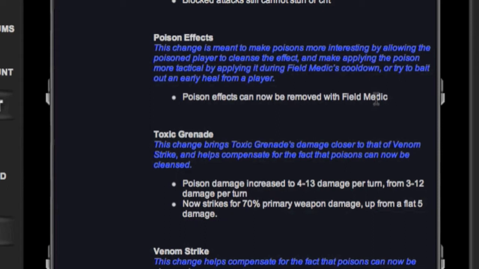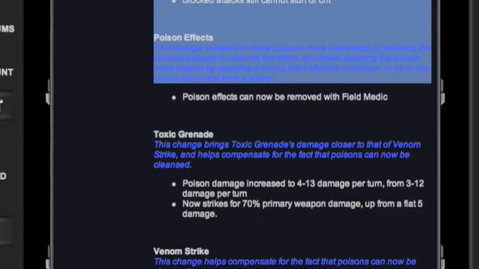All right, poison effects. So now they can be removed with Field Medic, and this blue text here under poison effects is worth reading. This change is meant to make poisons more interesting by allowing the poison player to cleanse the effect, and make applying the poison more tactical by applying it during Field Medic's cooldown, or try to bait out an early heal from a player. You know what I see, guys?